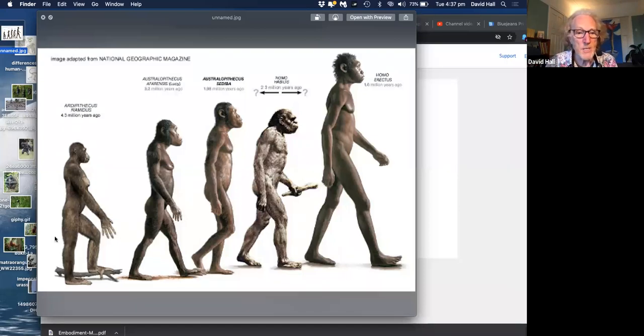And it's interesting looking at the size. Ardipithecus here, it's only about 3 feet tall, and these big toes like a monkey, so really adapted for life in the trees. There's confusion about the different phases that gorillas go through, different types of movement, and people aren't really sure whether we ever went through the knuckle walking phase. That was one theory, that we came down from the trees and then we started to adapt ourselves to the land.